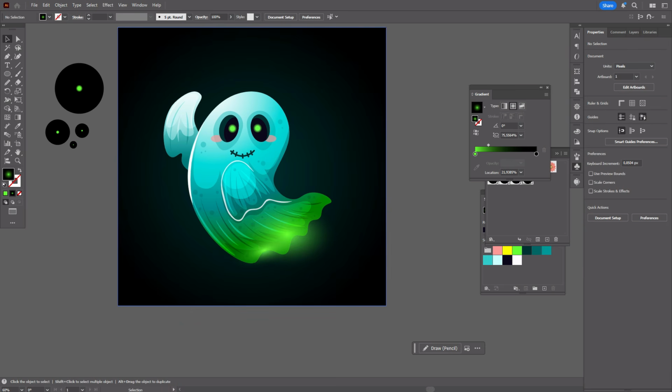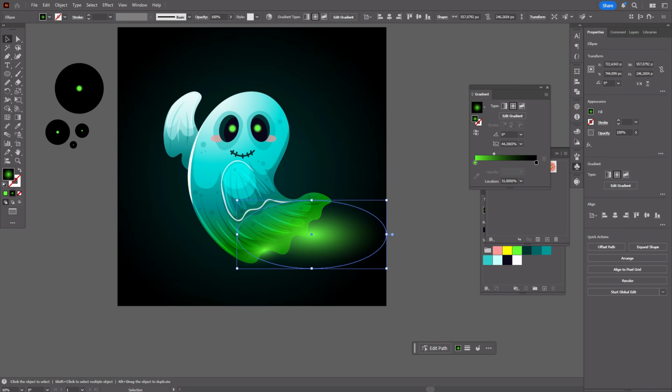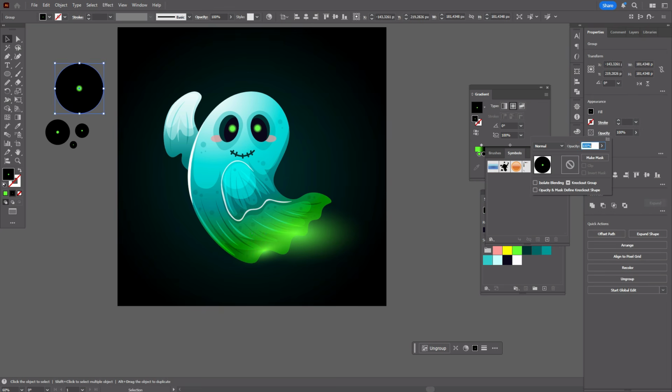Play with gradient tool. Okay. Make that shape a little wider. And now here, for these shapes, we need to make opacity screen for every that round.